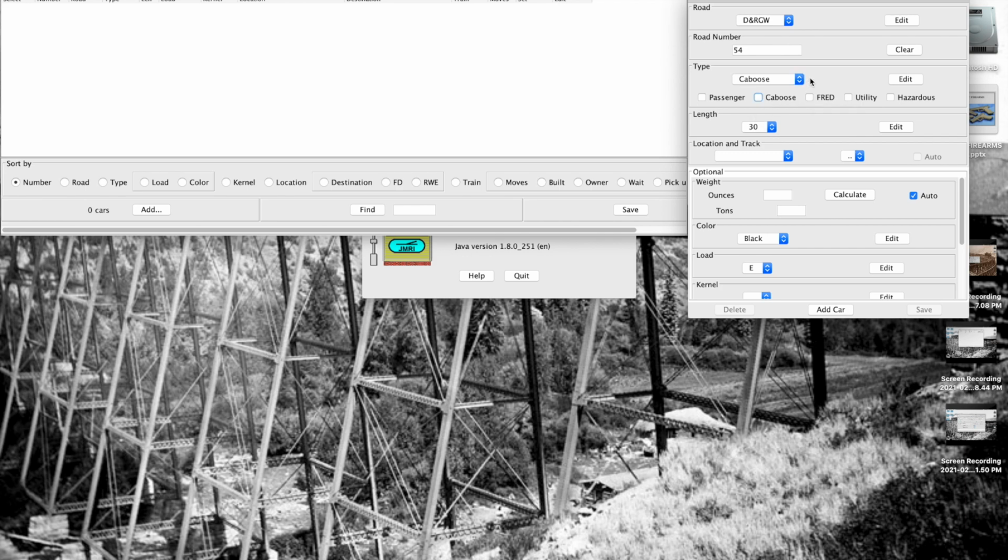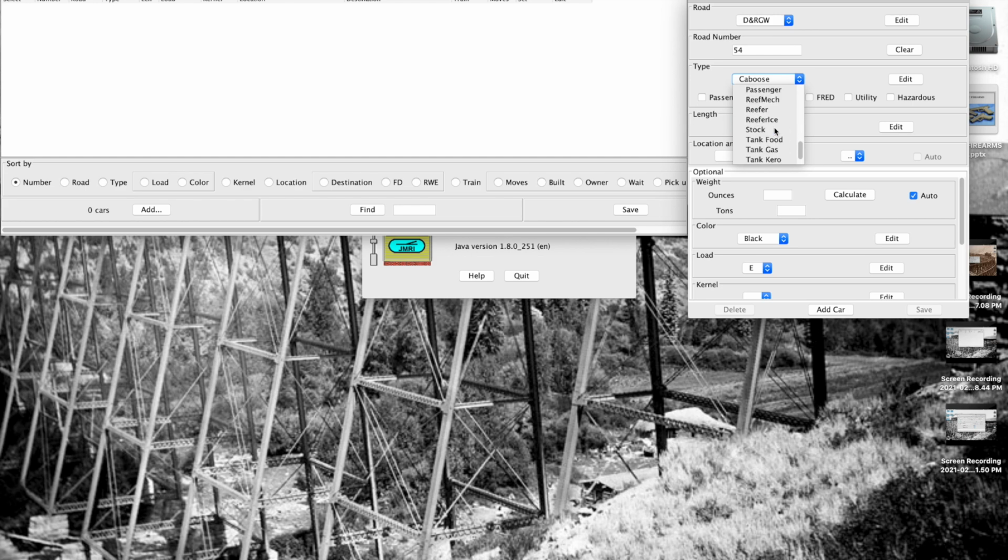Again, we don't have caboose tracks on the time saver, so we're not going to mess with it. But that is what that's all about. The same thing would exist with the end of train light, and so on and so forth.